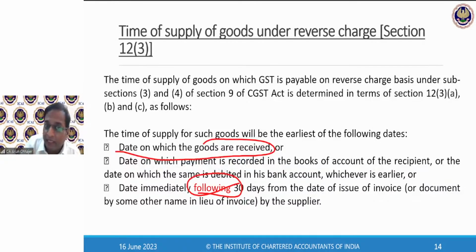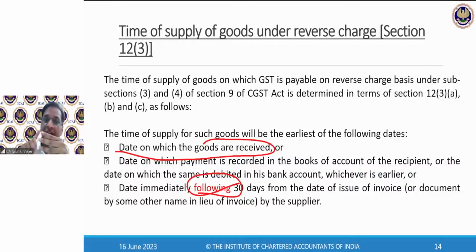What is the time of supply of goods which are covered under reverse charge? Let's say Mr. B has purchased cashew nuts from an agriculturist. We are talking about goods. Mr. B has purchased the goods from Mr. A, and A is an agriculturist making the supply of cashew nuts. Let's say BD wrapper, tendu leaf, silk yarn, confiscated goods by the government. So there are multiple cases. What is the time of supply? Whichever is earlier, of the 3. So you have to compare 3 dates.